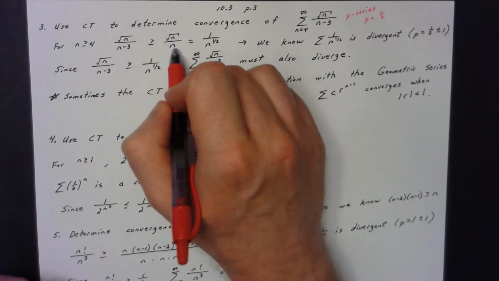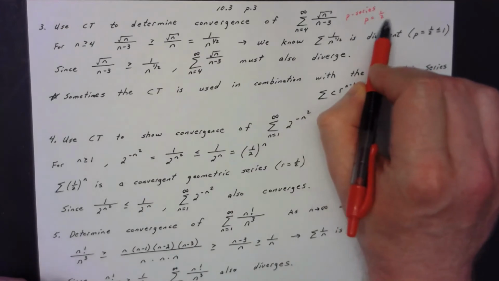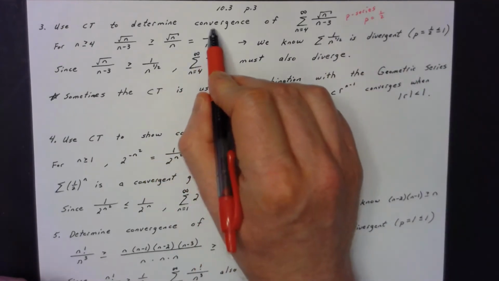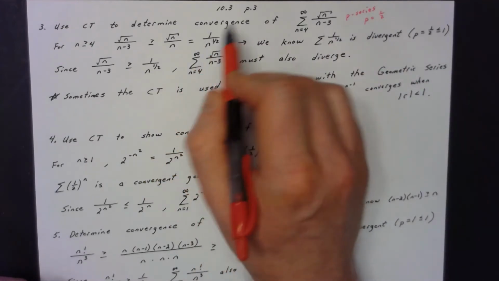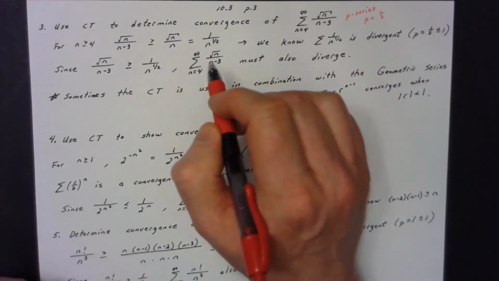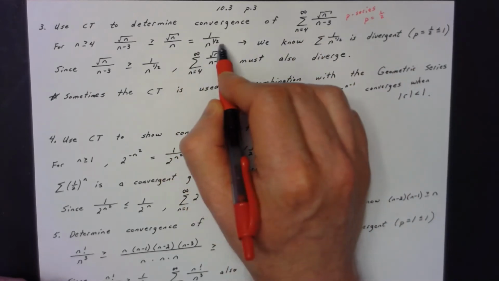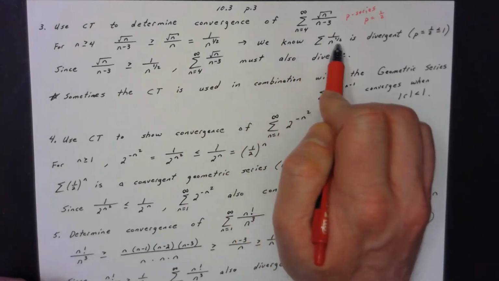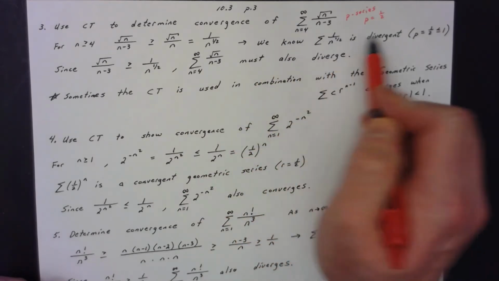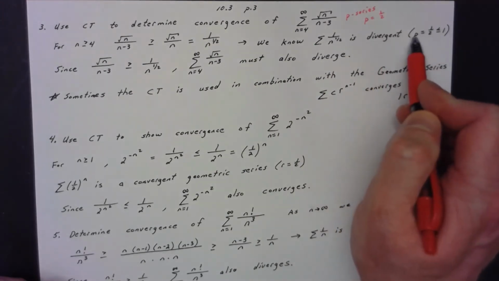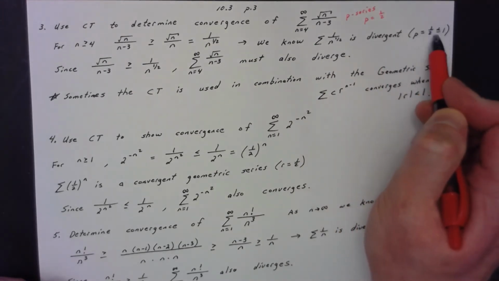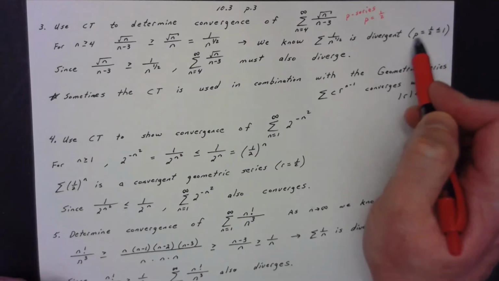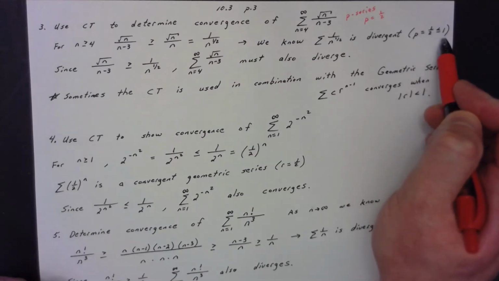Now I know the square root of n over n simplifies down to be what I wanted here. You could reduce down by power, the 1/2 power, or the square root of n, to get 1 over n to the 1/2. Now, we know that the summation, or the series 1 over n to the 1/2, is a divergent p series. It's with p equals 1/2, which is less than or equal to 1. Anytime the p is less than or equal to 1, it diverges.